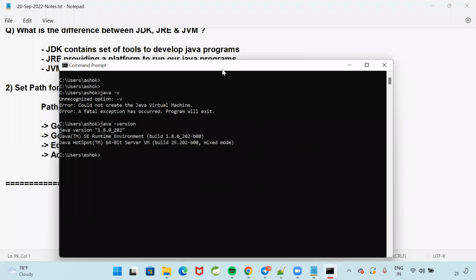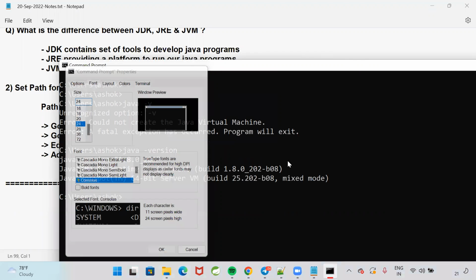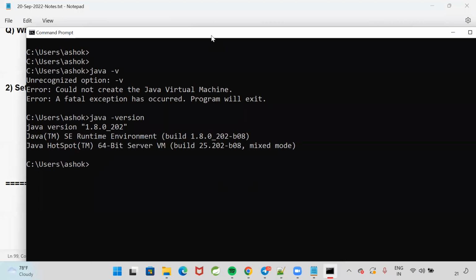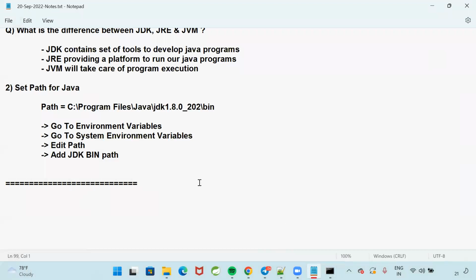Which version of Java are we using? We are using Java 1.8 version. Is it visible? Yes, right. We are able to see the version of Java. That means my machine is able to recognize where Java software is installed.